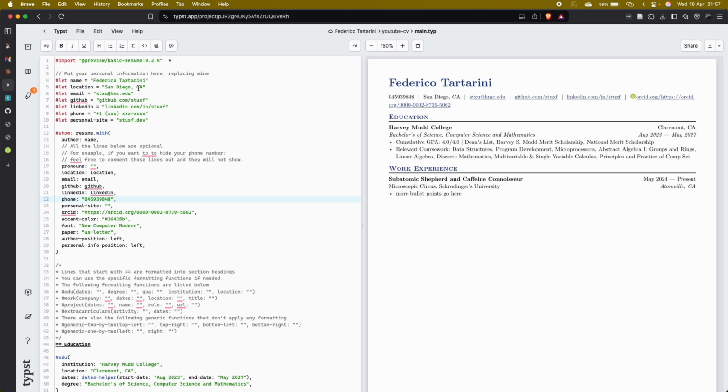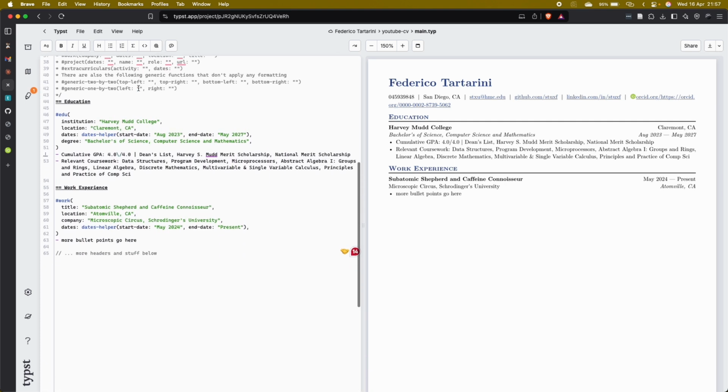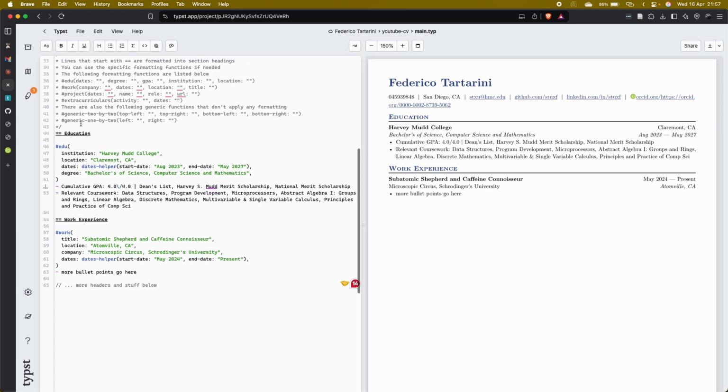So later on in the video, after I show you the syntax and how to change the content, I'm going to show you how you can modify the original template to customize it and to add icons, and how to modify as I showed you previously. So let's see here how we can provide and add information.